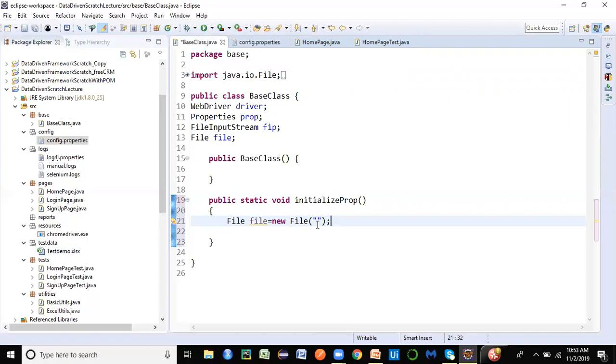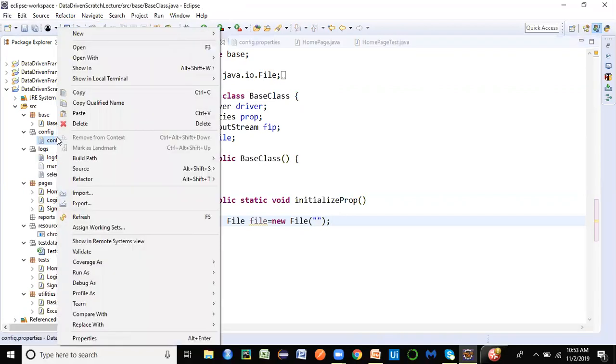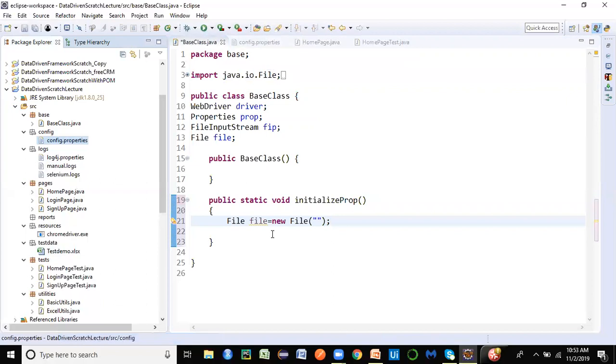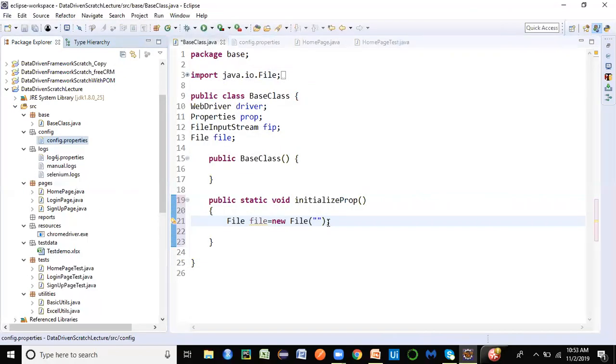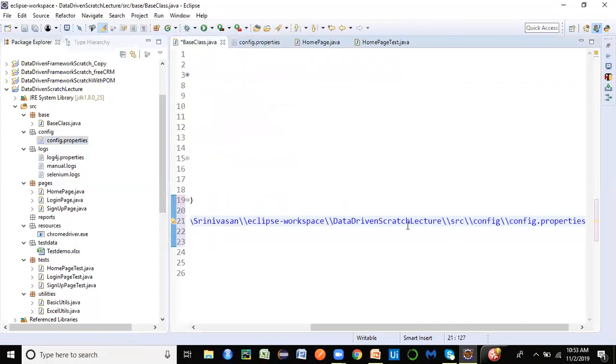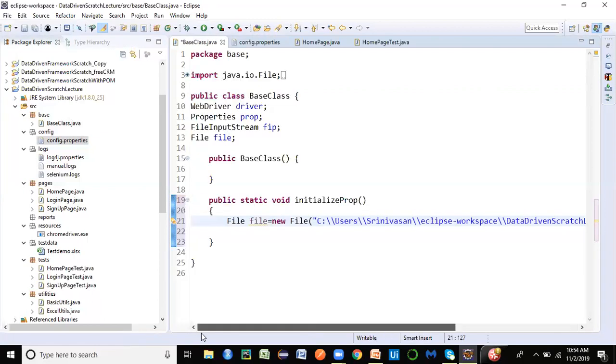Let's say I don't want to do that approach. So one approach could have been, you have to just mention like this. I'm telling you all the approaches because you need to understand what is recommended, what is not recommended, and you should stick on to the recommended approach only. So one way could have been directly copy this entire path. Okay. Now I'll customize it a bit like this, because this is establishing the complete file path property, right? Wherever my config properties is present.